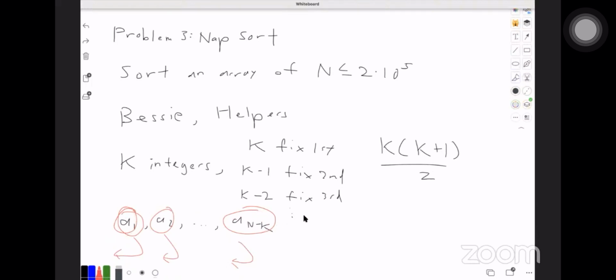And so now we want to know, well, first off, we need to make sure this is sorting it properly, because there are some cases where the helpers might push their elements too early, before Bessie would push her elements, and then the array is no longer sorted. So we need to make sure this is actually properly sorted. Also, in case of a tie, if Bessie tries to push an element from her sequence and one of the helpers tries to push a sleeping element at the same time, then Bessie takes priority. And we want to know the minimum possible time to sort the array under these conditions.